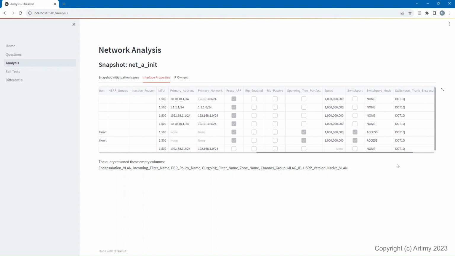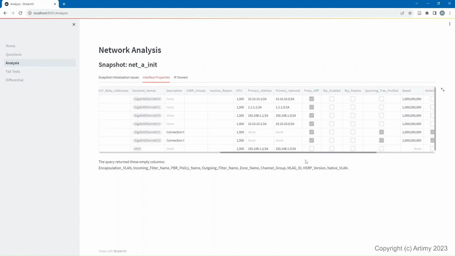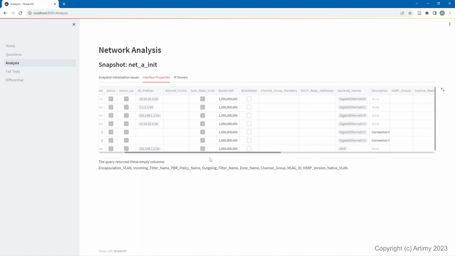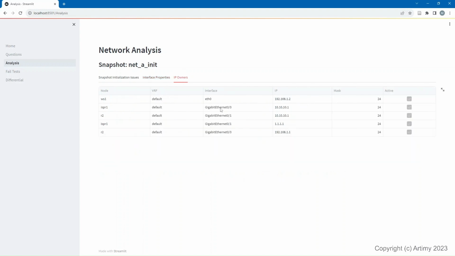There are more properties if you want to look further, the speed. These are switch ports, you can see here, switch port mode access. So there are a lot of details here. And one thing that's still missing from Batfish is the ability to filter. I can filter based on properties. So I can filter, let's say, well, this is probably a good example. I can filter based on some of these parameters by going to the options, but I'll leave that for later. Okay, so now I discovered that I have two interfaces with the same IP address. All right, so another question detects this easily.